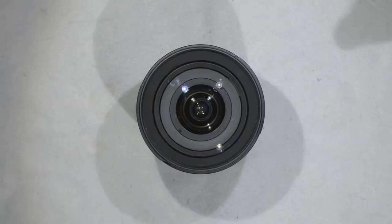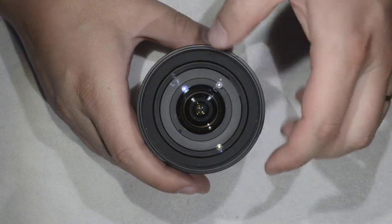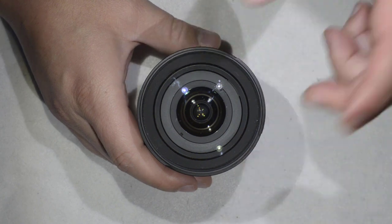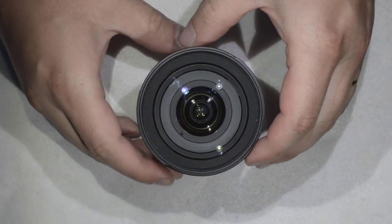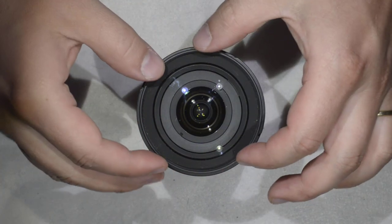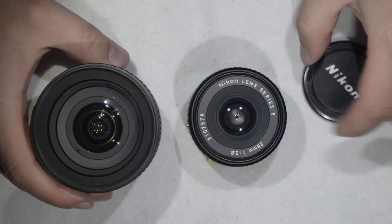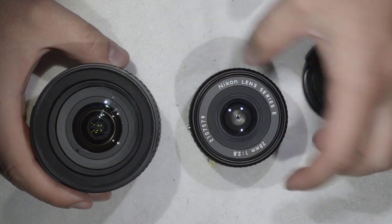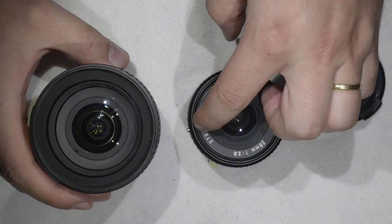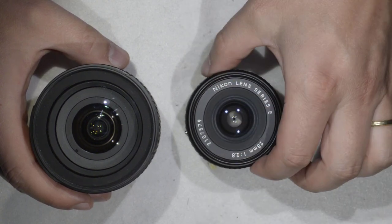So hello friends, today I'm going to show you how to remove the sticker that you usually find in the front of modern lenses, and why we want to remove this sticker. Generally, when we do lens repair we have to remove the front element, and usually in all lenses you have a plastic rim or metal rim that you can simply unscrew. And then you have access to what is behind, and you can remove the front elements.